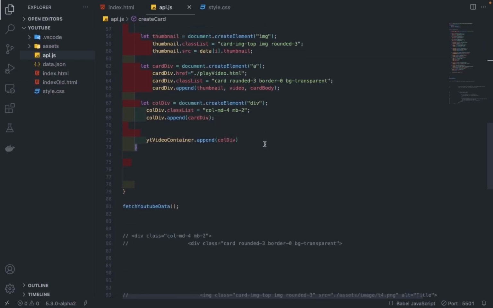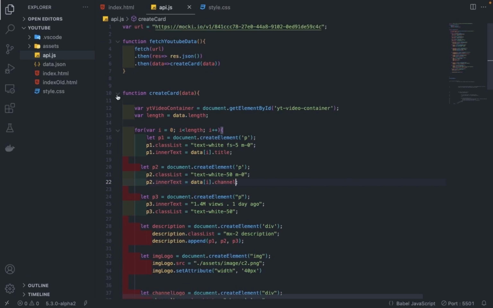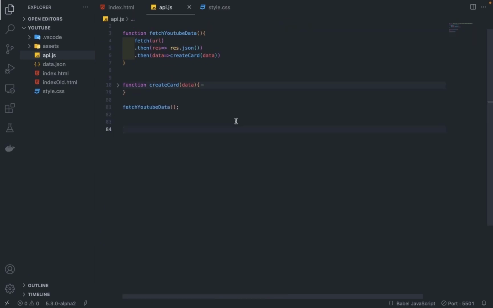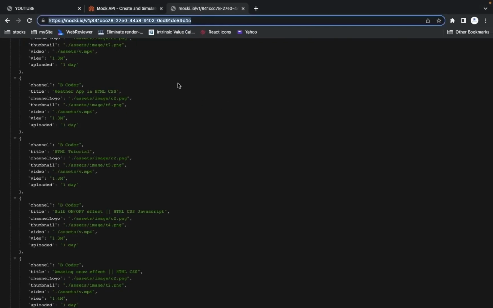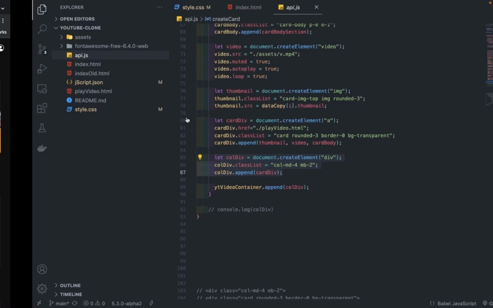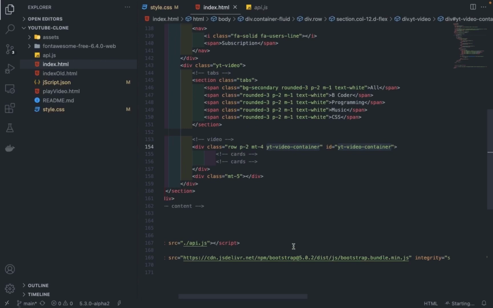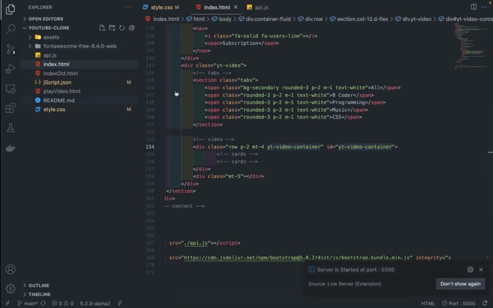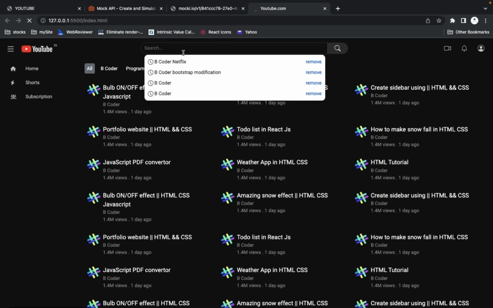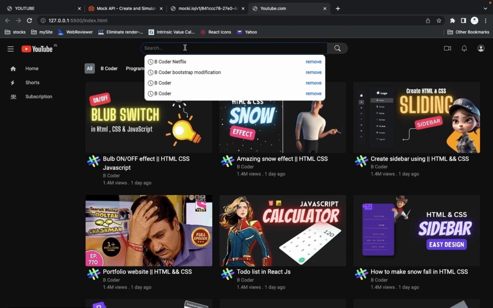So in this way we have created it, and one last thing is left, that is to implement the search bar. So where is my index file? Here, okay, this one is the previous one which I have created earlier. In this one, one more feature is left, that is the search option.